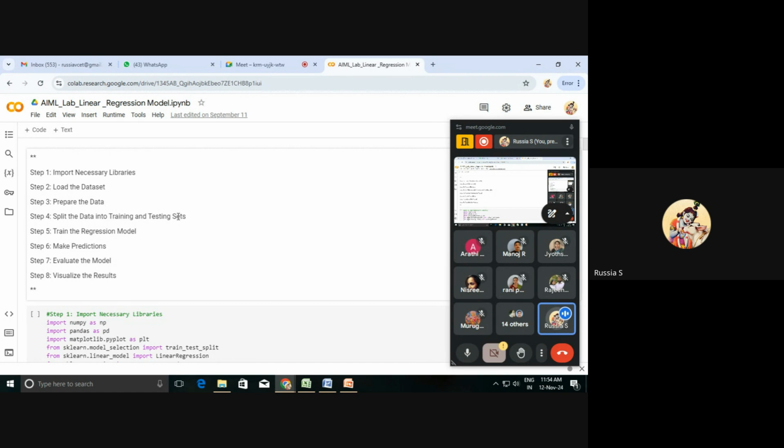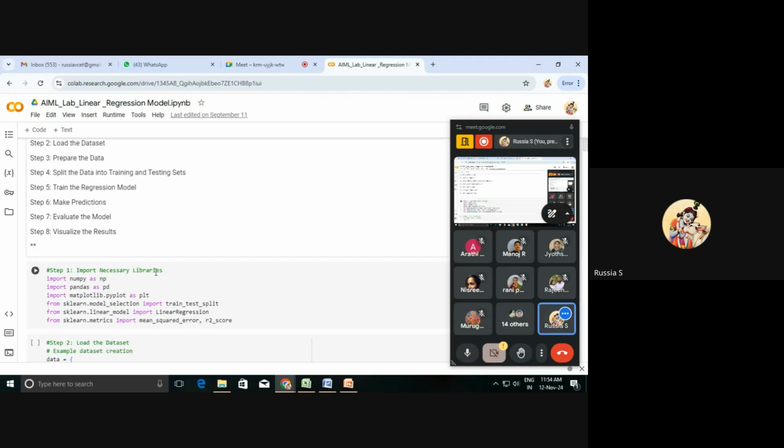Once the model is ready, we predict by using the testing data. For training, we use training data; for testing, to make the prediction, we use the testing data. Finally, we evaluate the model, then visualize the results. So these are the basic steps for a linear regression model.